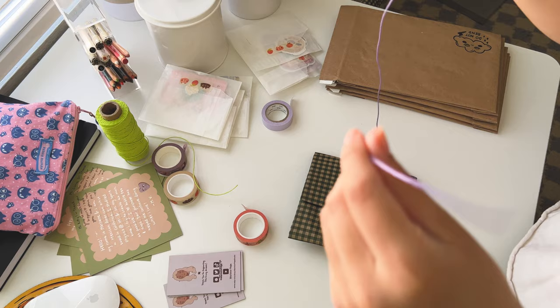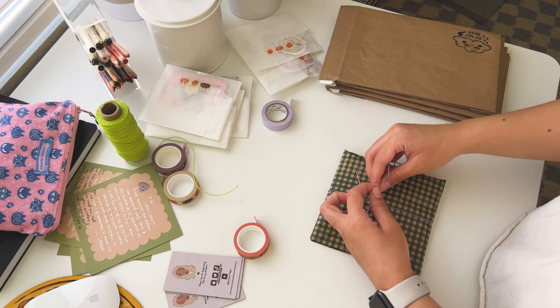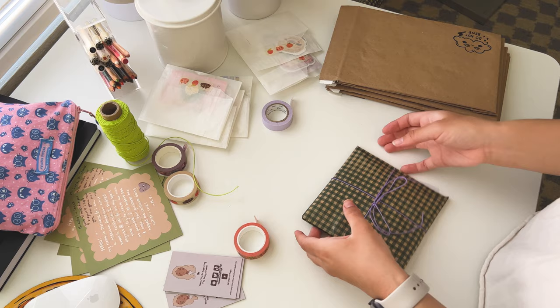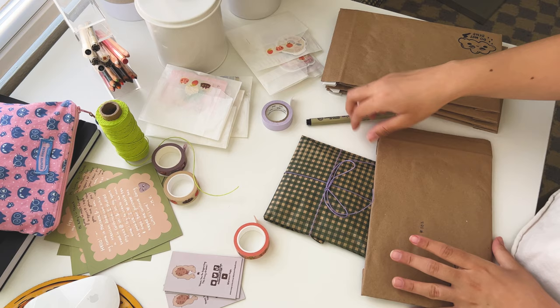I remember being so excited for this collection. It was my first official enamel pin collection, and I thought it was gonna do better than it did. So unfortunately, they didn't sell as well as I thought they would. It's been over 6 months now, and I finally sold out of my first design, so I'm super excited. To be honest, at first I was pretty bummed out, thinking, is my art even good enough to sell?